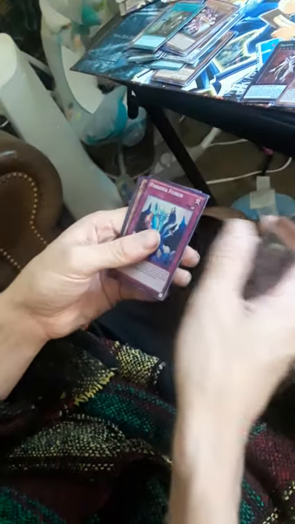Fusion Enforcers. Let's pull something good. Invoked Paragato. I guess that's a rare. Predaplant Flytrap, Paradox Fusion, Predaplant Squidrorisa, Form Pile Trump Witch. Shining Victories.